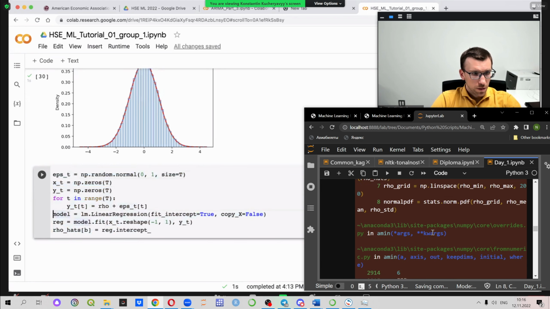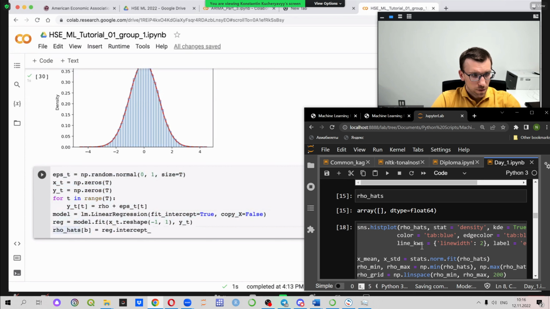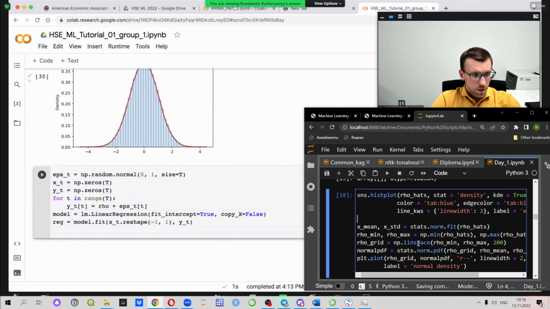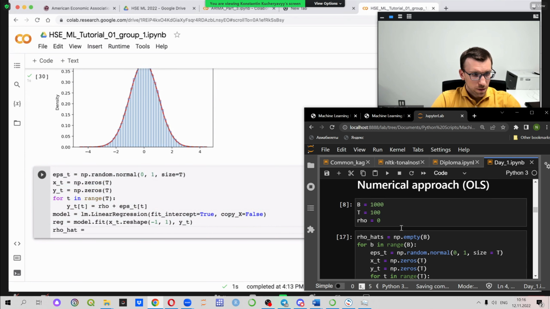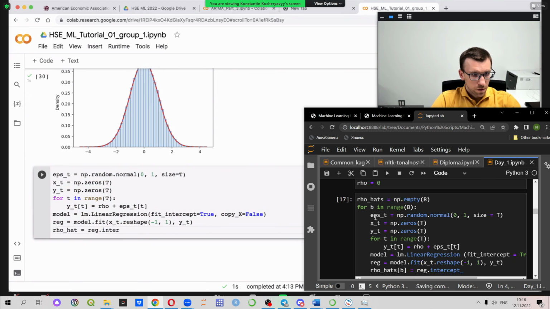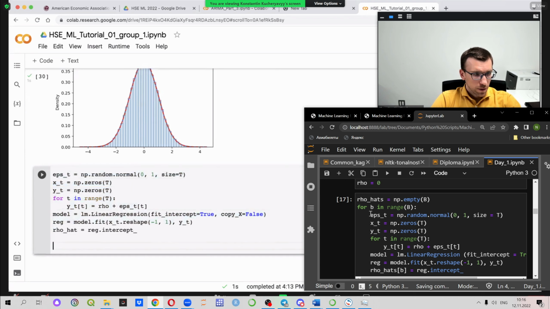Also size t, I calculate all this stuff. And my rho hat is the intercept. So I want to check if rho hat is far enough from zero.